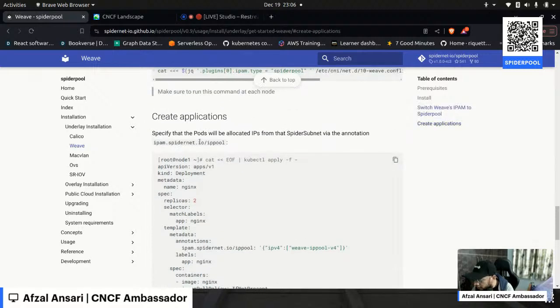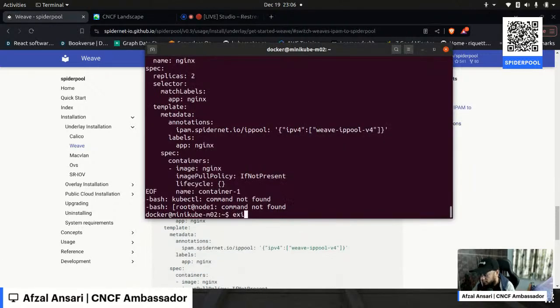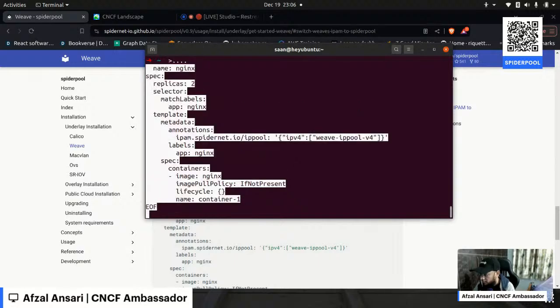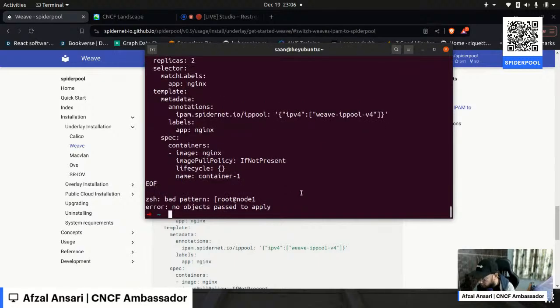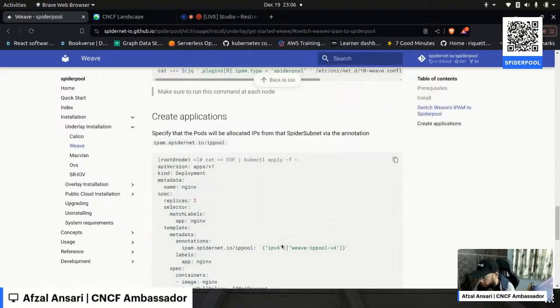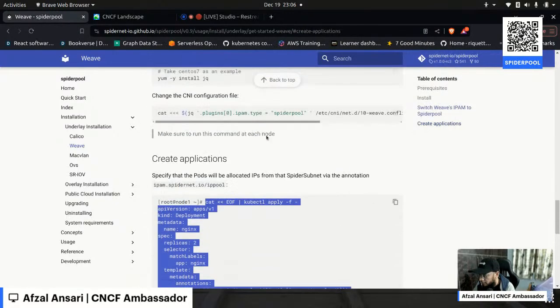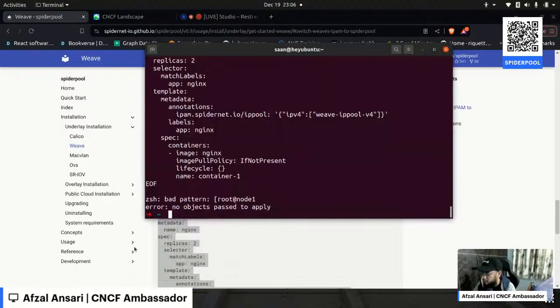Let's exit from this node and try out. Oh yeah, I copied everything, so that's the reason.